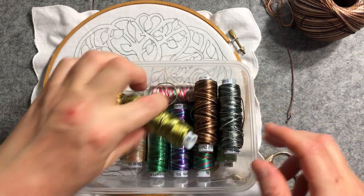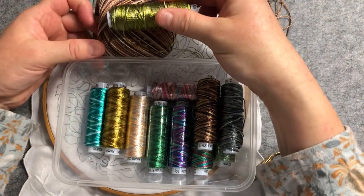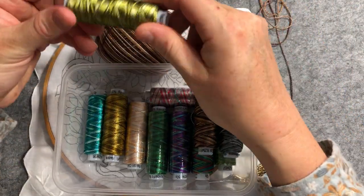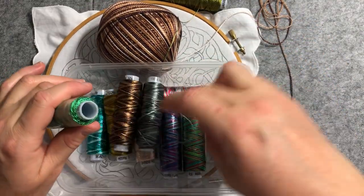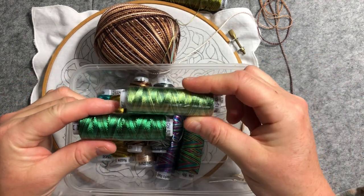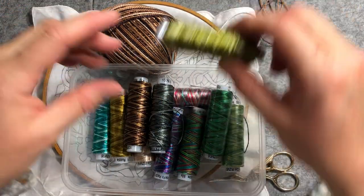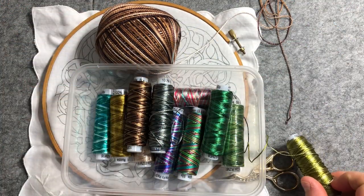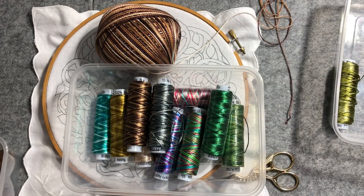So again, I've got some greens that I could use for the leaves. And that could look quite nice, that more muted colour. I think that's too bright. And I think that's too bright as well. So we might keep this one out. I've got a spare container here. I like to use these little repurposed containers that would have once been used for takeaway. These ones weren't actually used for takeaway. They're just in a big stack from my partner's parents when they were clearing some things out.